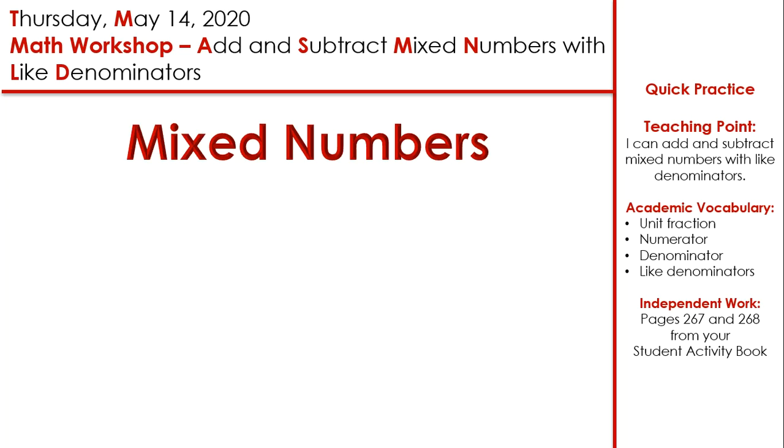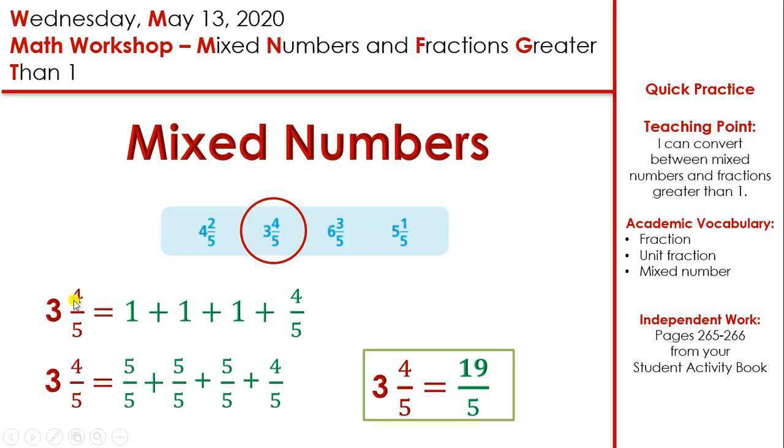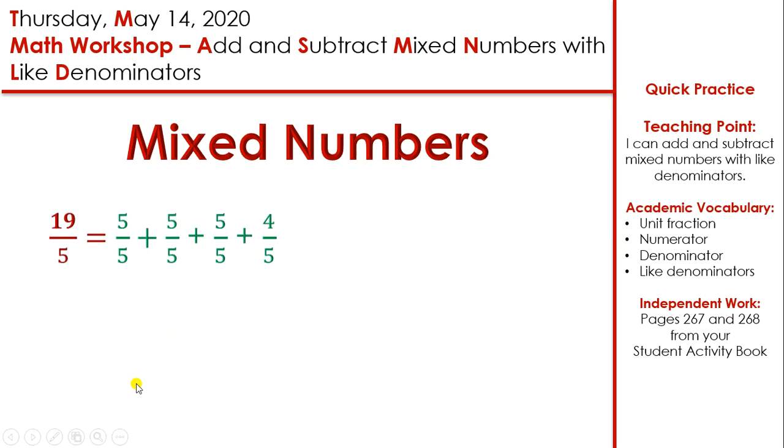Now, we need to keep in mind that this is actually the reverse process. In our previous example, we were supposed to ungroup our whole first into ones, right? This time, we're coming first with the fractions because we're going from the fraction all the way to the mixed number. But keep in mind that those fractions that you ungroup right here should be equal to 1. 5 over 5 is equal to 1, 5 fifths as well, 5 fifths as well, and then 4 fifths, which are the fractions that you can actually make equal to 1.